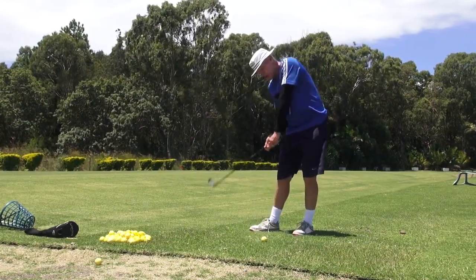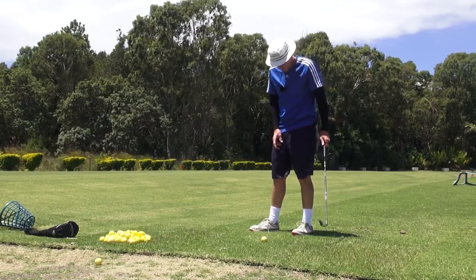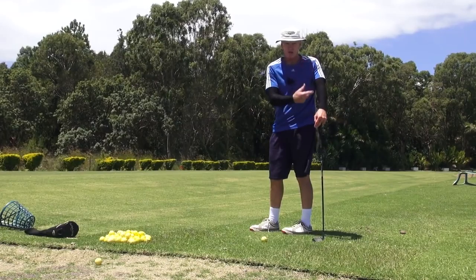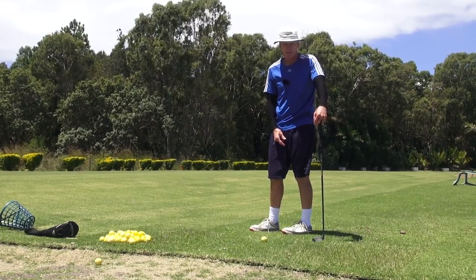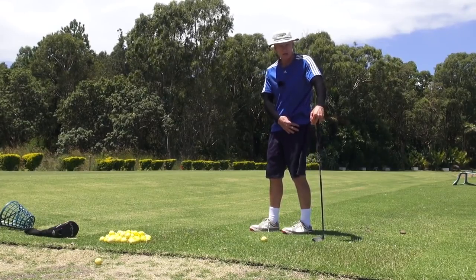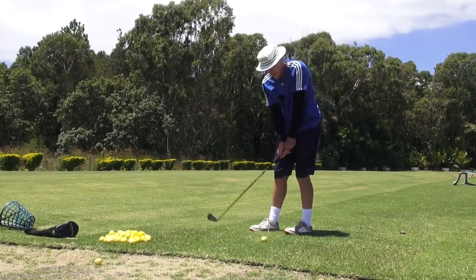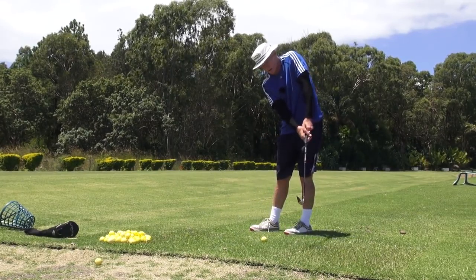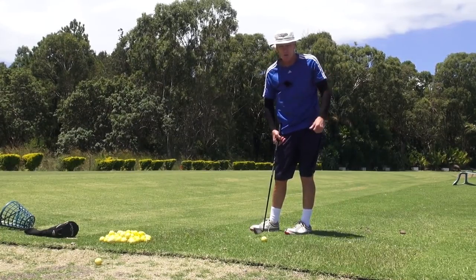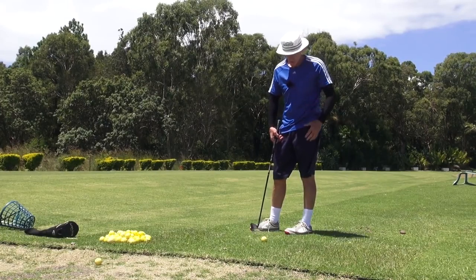Because that lead side, with the lead foot turned that way, locks the knee to any rotation. It can't rotate. So the knock-on effect anatomically is that the ankle's locked, the knee's locked, the hip's locked, and the torso's locked, and the lead shoulder's locked. It doesn't want to rotate — it can't rotate. This side can't rotate anyway. You can still turn your shoulders, but they don't get open — they still get just a little bit closed.